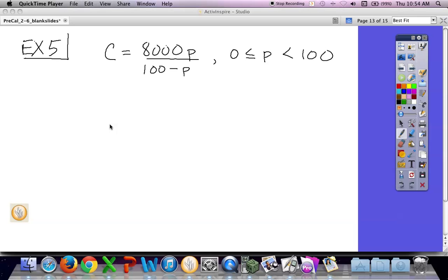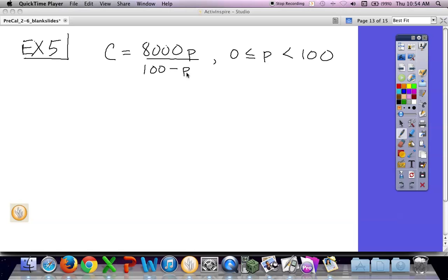Suppose that the cost C in dollars of removing P percent of the smokestack pollutants is given by this rational function. Okay, what is this 0 less than or equal to P less than or equal to 100 telling us? It's the domain, right? It's giving us the values that we can plug in for P. So notice that it does not include 100. Why not? Yeah, you'd be dividing by 0, right? That's a 0 of the denominator. So they can't put in the 100, but it's everything up to that point.